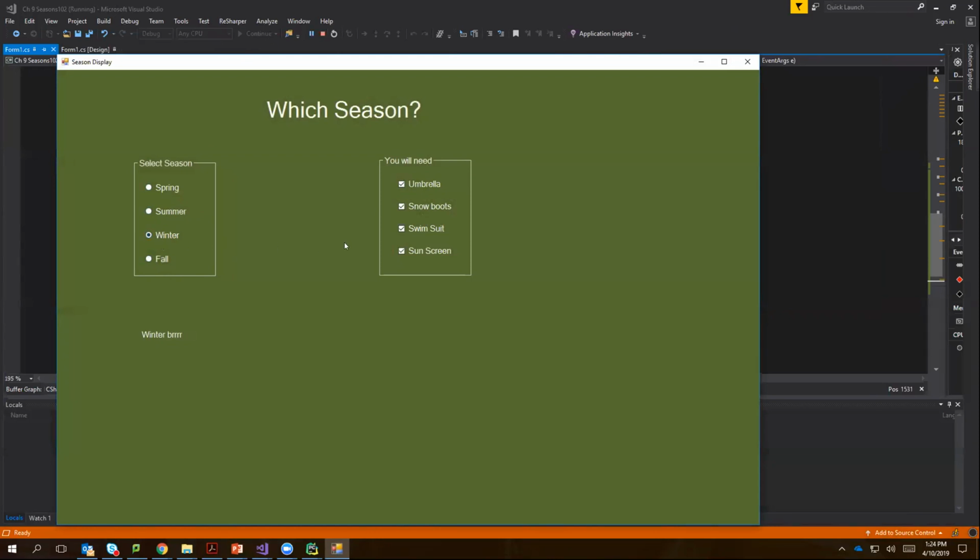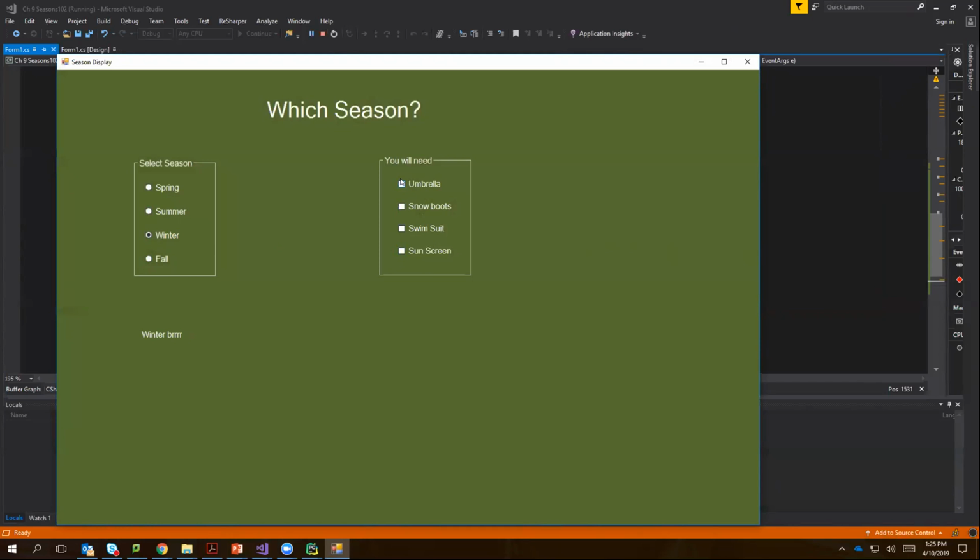Would that be good? Maybe you just change them inside whenever they get. Should we turn all of them off? What if the user clicked some? We wouldn't know which ones to shut off, would we? Because they might have decided that they need to take a sunscreen. Yes, sir? It might be whenever you change it to summer, have it. Okay, now I see what you were saying. No, never mind. So we're going to have a reset button because the way we wrote this is not conducive to us being able to tell which ones to shut off.